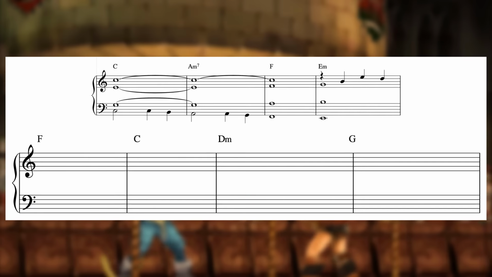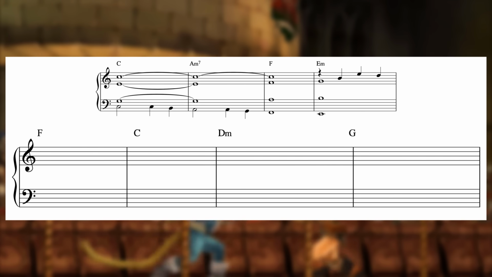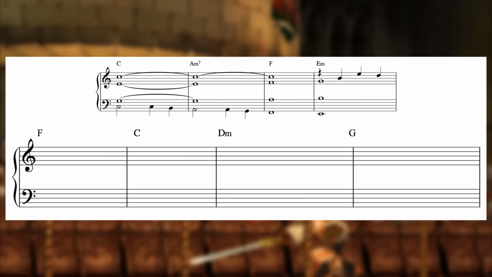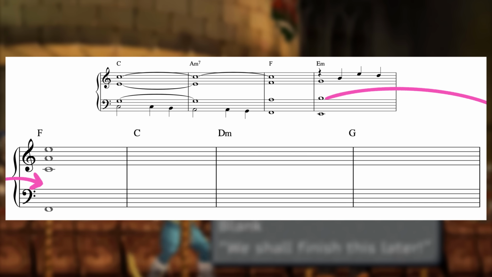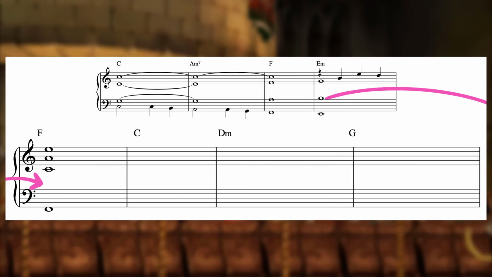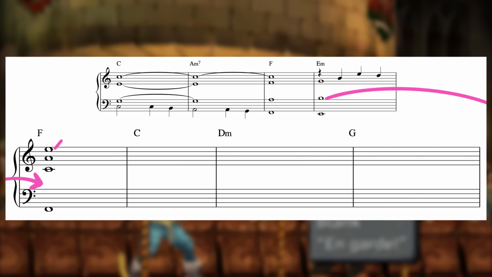Let's zoom out a bit and take a look at the next 4 bars as a whole. We have the chords F to C to D minor to G, a pretty common chord progression, and the E minor chord voicing from the bar before just gets bumped up a step to hit this F chord. The exception is the top note counterline, which ends on this high E, the major 7th of the underlying F chord. It's not like this is a crazy move or anything, but I think it shows that Uematsu was prioritizing the top voice making melodic sense with this counterline figure over fitting strictly with the harmony.